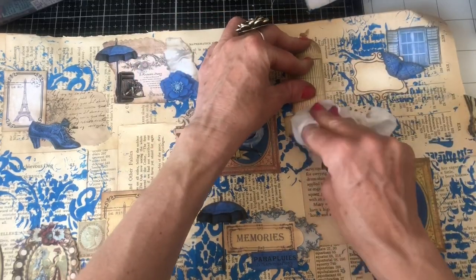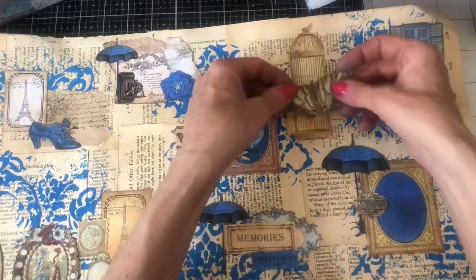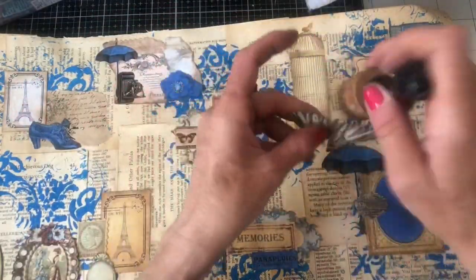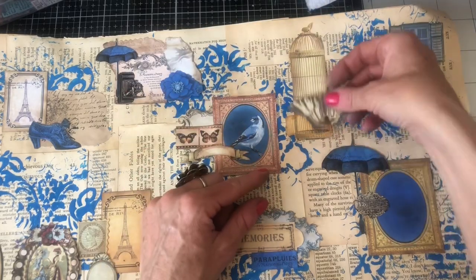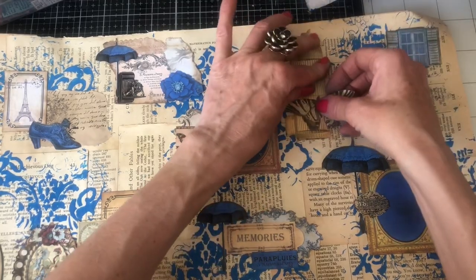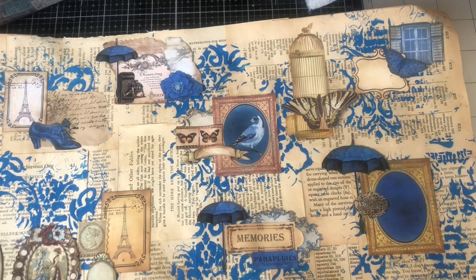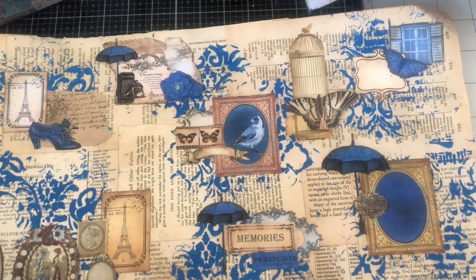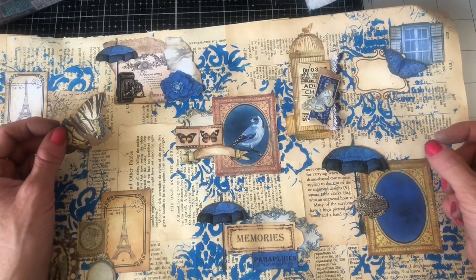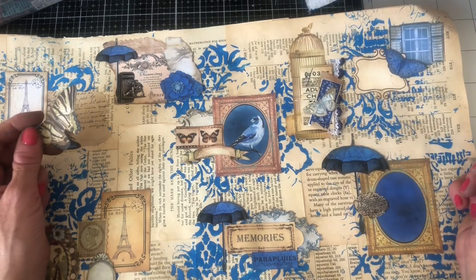Right. Okay. And just get this butterfly. And that butterfly is quite huge, isn't it, to be honest? Do we think it's too big? Maybe it is too big. Let me just quickly check whether I've got any others. Oh, you know what else I've got? I've got one of my little ticket clusters. How does that look against the bird cage? Is that just really weird? I don't mind it, actually.